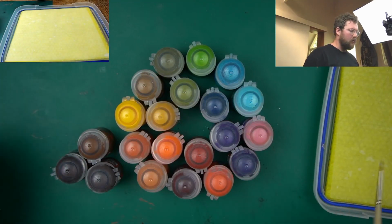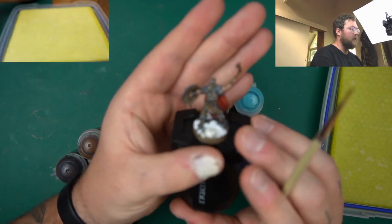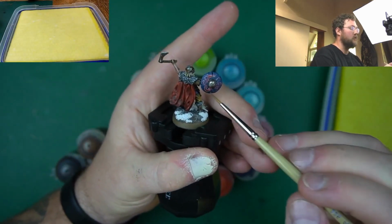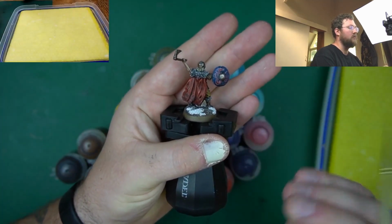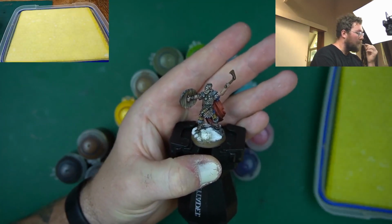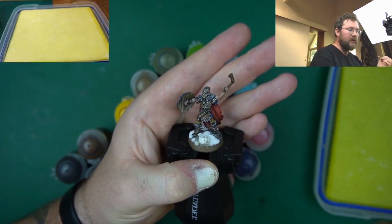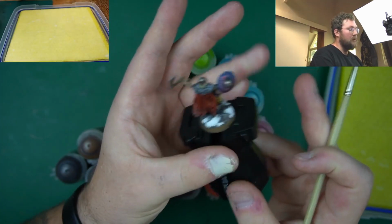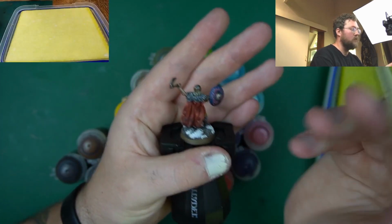Another thing to keep in mind when you're considering your paint scheme and overall scheme of your army is focal points. And so in this case here, his head isn't that interesting. The interesting part is this shield and cloak, and that's partly because of the color choice and partly just because I found those to be the most interesting parts. And so when you're looking at your models and when you're looking at your army, try and find those places where you want the eye to be drawn the most. If it's a Space Marine, maybe it's his gun or it's his helmet. If it's a Stormcast Eternal, maybe it's his fancy weapon or his really over-the-top crown piece or something like that.